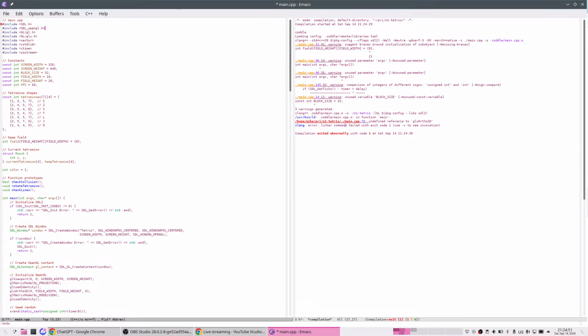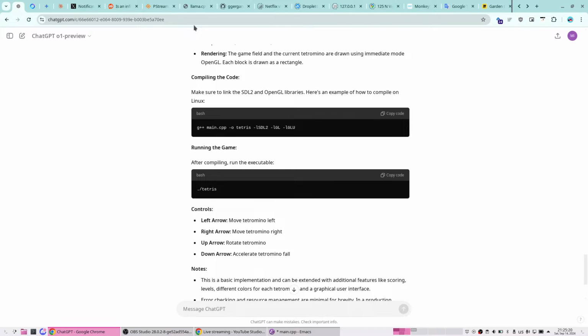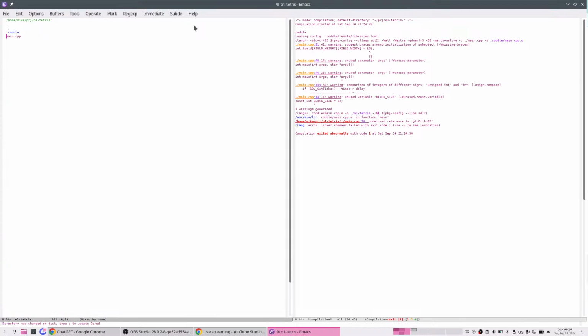GLU or for 2D. Yeah, it did include GL, but it did not... What else do I need to do? GLU. How can I do this thing?